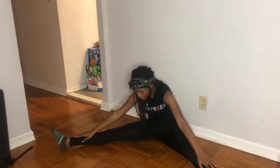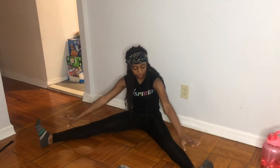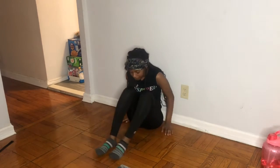Take your time if you need to. And then we're gonna reach forward and out, down to your toes. Try and reach down as far as you can, maintaining your breathing and keeping your lungs active. Then we're gonna go down to the floor and stretch out our legs a bit more. We'll be using them a lot today. Left and right. Just roll the feet around. Make sure they're all stretched and ready.